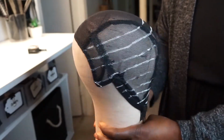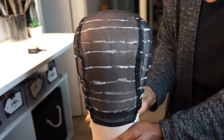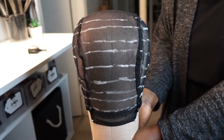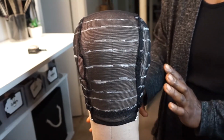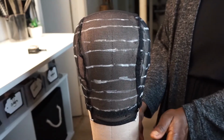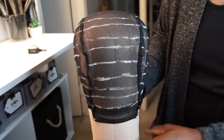All right, so with that, for your prepping, take your time. These are your guides. You will be sewing along these lines. So now you have something to line up with as you are applying the tracks to the cap. So take your time. Make sure you've got a finger space apart.